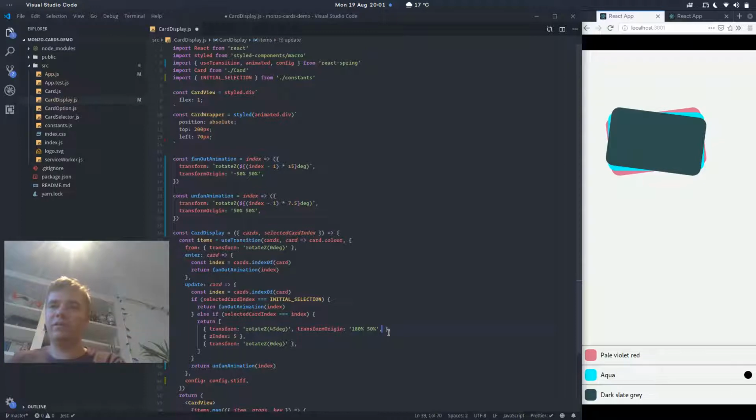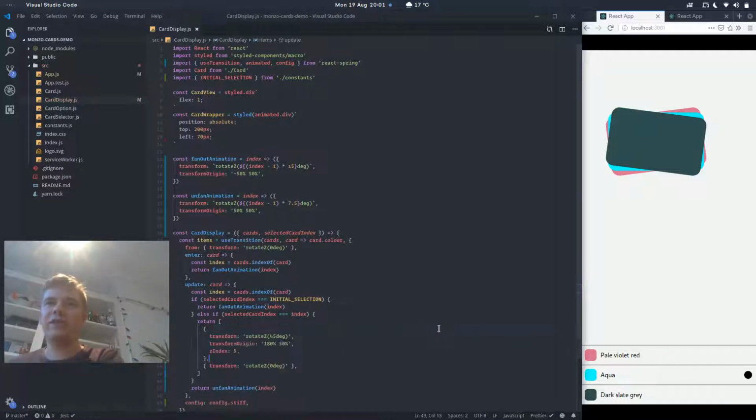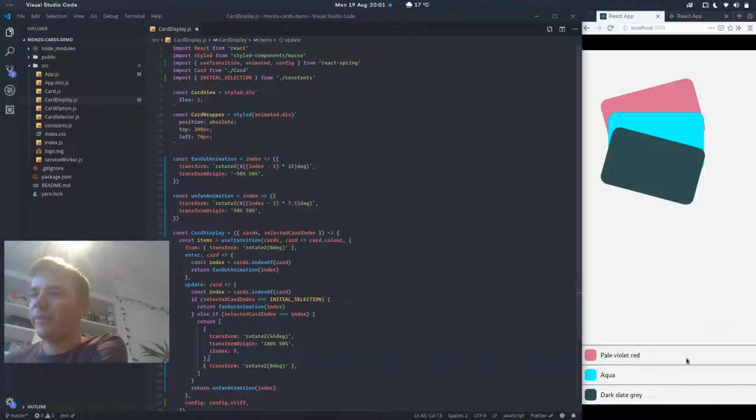So I'm just going to put it in here, and hope, and if we check, we can see that it shouldn't end up looking as though it's coming through.